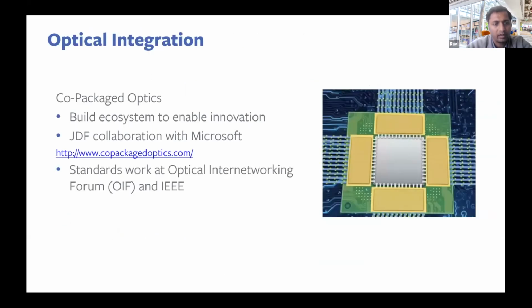So Facebook is driving this co-package optics work, and trying to build an open ecosystem and foster innovation where multiple companies can play a pivotal role. And we have a JDF in collaboration with Microsoft, and as part of this JDF with Microsoft, we have published an architectural guidance document for co-package optics. And Facebook is also driving some of the standards work at OIF, which is Optical Internetworking Forum, as well as at IEEE.